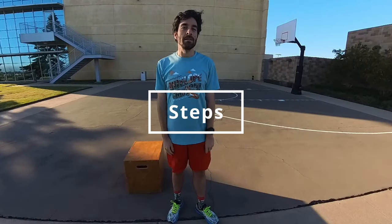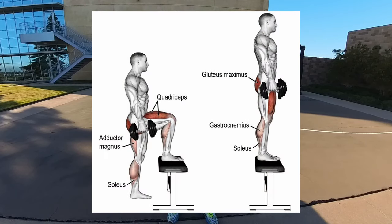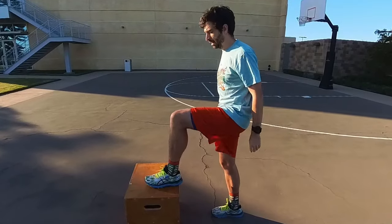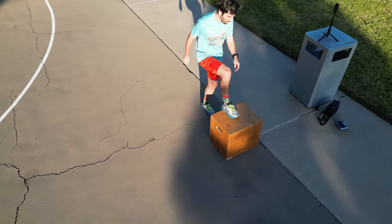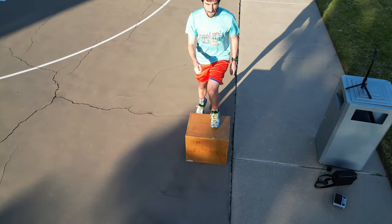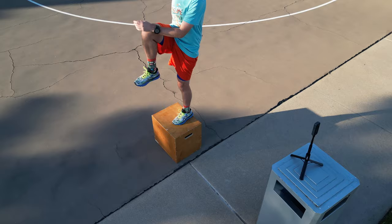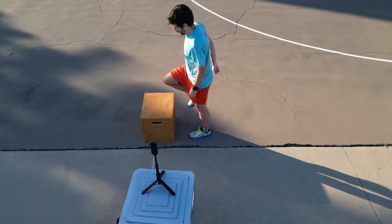We're going to do step-ups, and that's going to be particularly helpful to build the muscles used when you go power hiking. If you do a lot of trail running that involves climbing mountains, I like to raise my second leg all the way up during the step-up — that releases pressure on my hip flexor and feels pretty good. Overall, what you're trying to reinforce are your quads, your glutes, and your calves, and you want to work on stabilization muscles. Anything that is single-leg is great — it will help prevent injury like rolling your ankle.